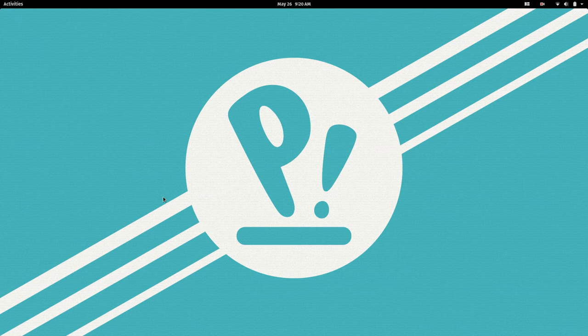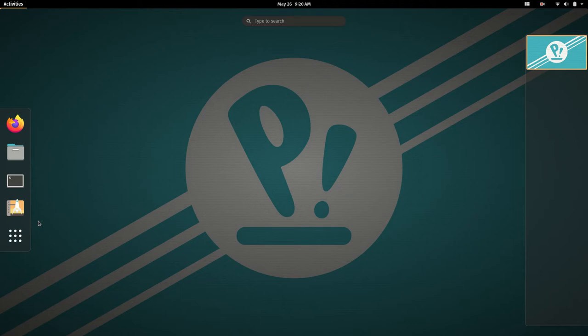So this is the state of Pop!_OS after the install. I'll go over the basic experience of the Pop!_OS plus the installation of my favorite extensions. So pressing the Pop! key on your keyboard will open the dash bar on the left. The thing that I personally don't like is the fact that by default the dash bar is hidden on the left side with no way to make it visible. So we'll fix that with one of the extensions that I'm going to install.